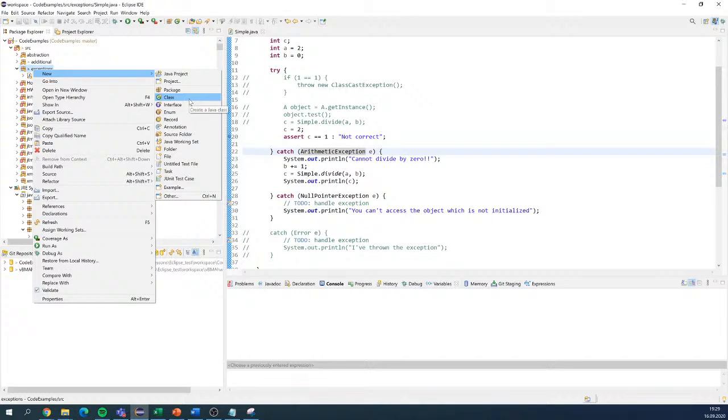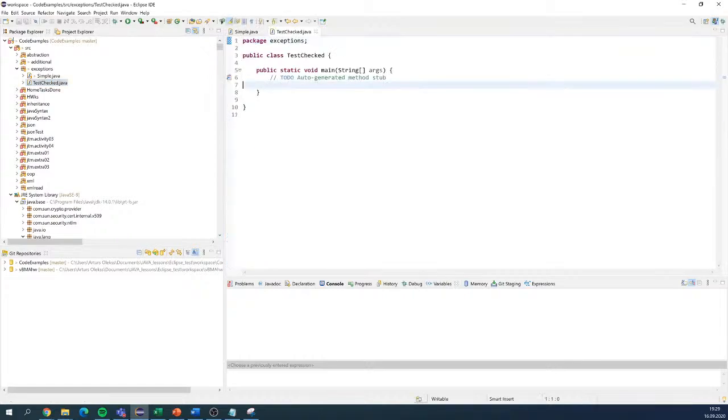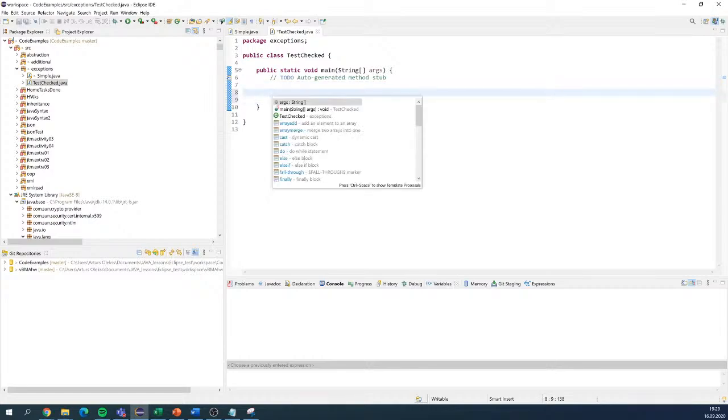Maybe let's test check, for example. Then if we have, for example, file input, let's import the file.